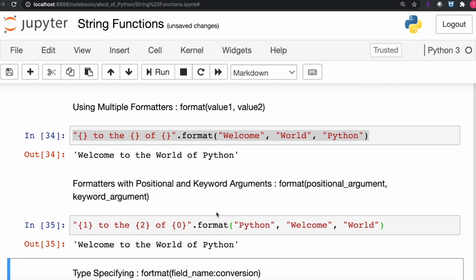So basically it means that you can shuffle all your arguments and at the end you can put the index to the placeholder to replace the correct word in the specified string, and this is very helpful during your coding.